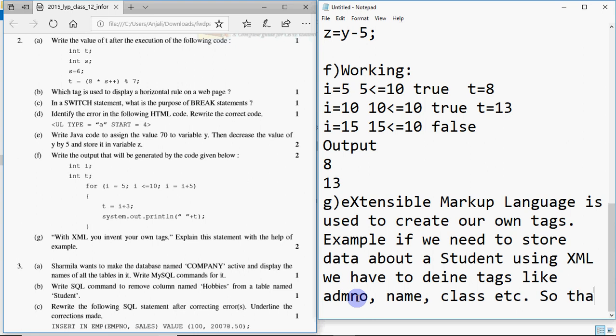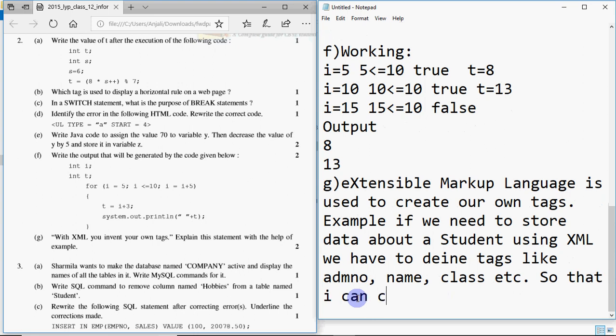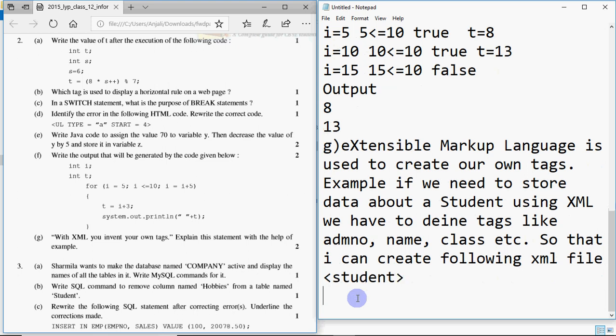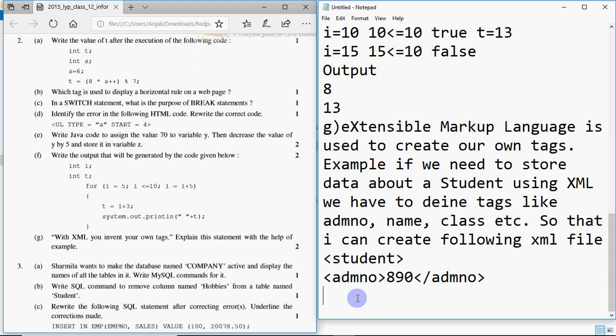So that I can create the following XML file. In that XML file, what will I have? I'll have a tag say student. Inside that I'll have a tag admission number, and then I close the admission number.